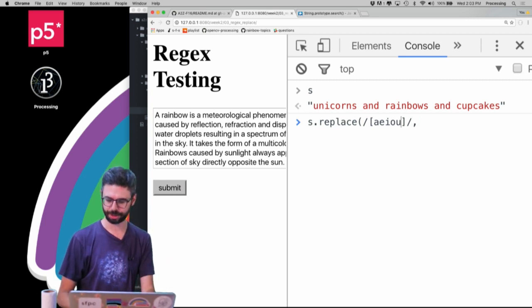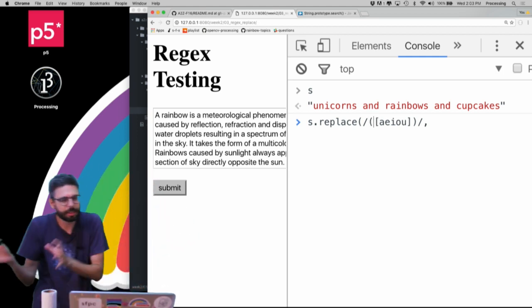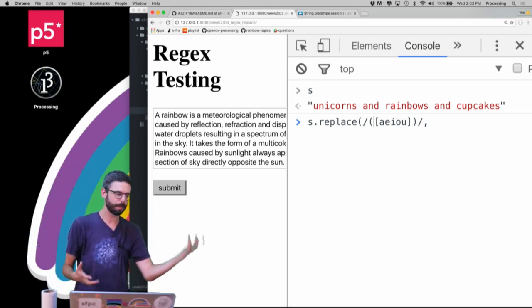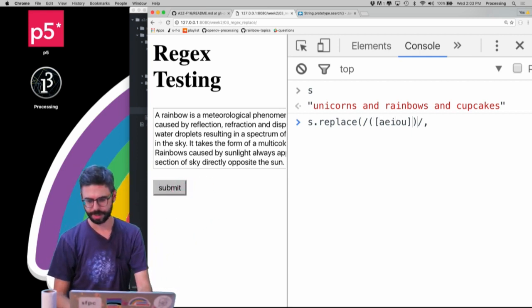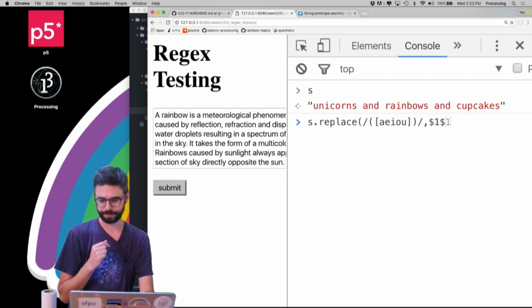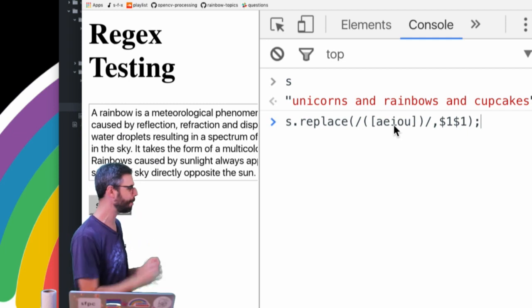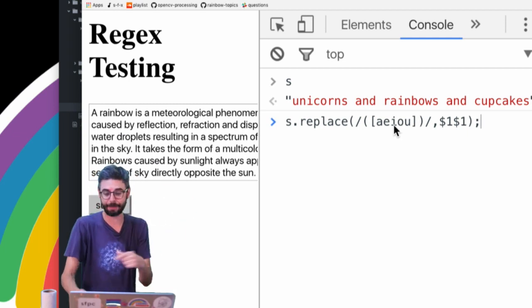Well, what did I match? So what if I put the parentheses around the whole thing? So I'm not doing anything too sophisticated where I'm capturing subgroups, but of course I could do that. You could do that phone number that I showed you with capturing groups in a previous video. But let's just say I want to capture the vowel. And I want to replace it with what? What I captured, followed by what I captured. I could probably think of a more clever example, but you get the idea. So here I am replacing anything I capture with itself.